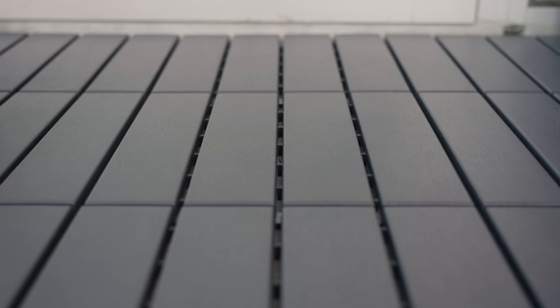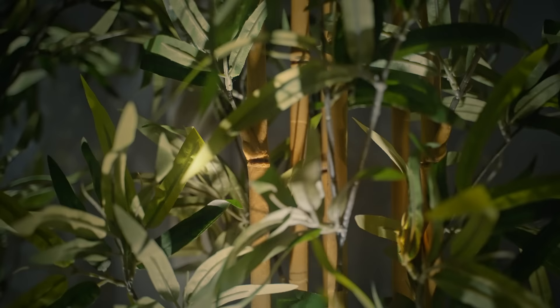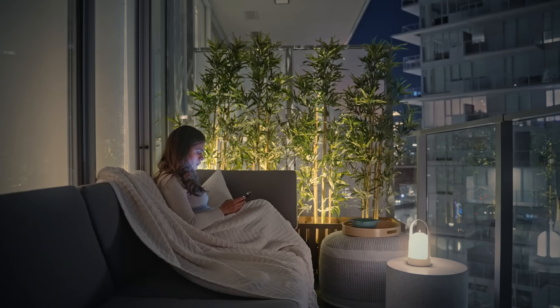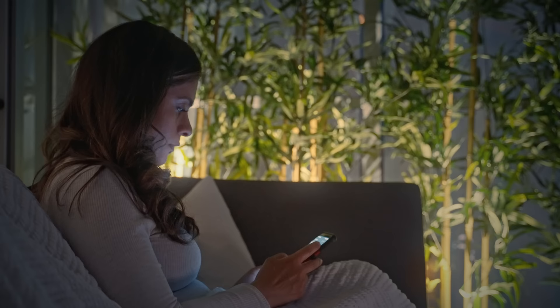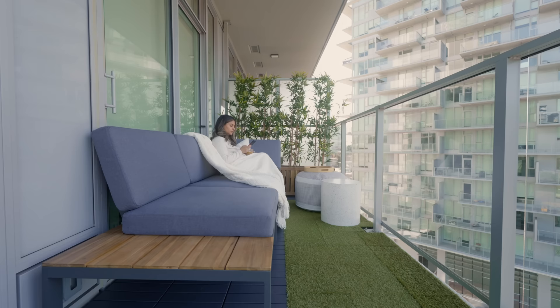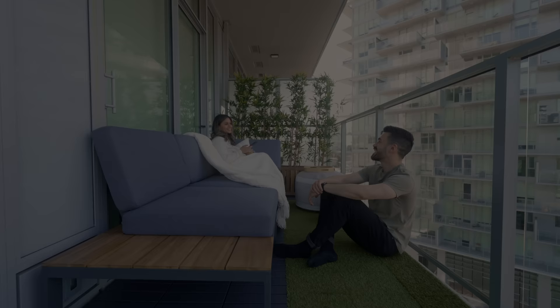The biggest surprise from this whole makeover was the solar up lights — this balcony has become somewhere we're truly excited to use in the evenings, as these lights are completely maintenance free, use absolutely no power, and turn on and off themselves with the setting and rising of the sun. Despite our artificial plants and grass being far from the real thing, the grass still gives me that same inclination to go and sit on it — something I wouldn't have dreamed of doing on our rough balcony floor just a week ago. So what do you think? Honestly, it's more than I could imagine. You know where I'll be.